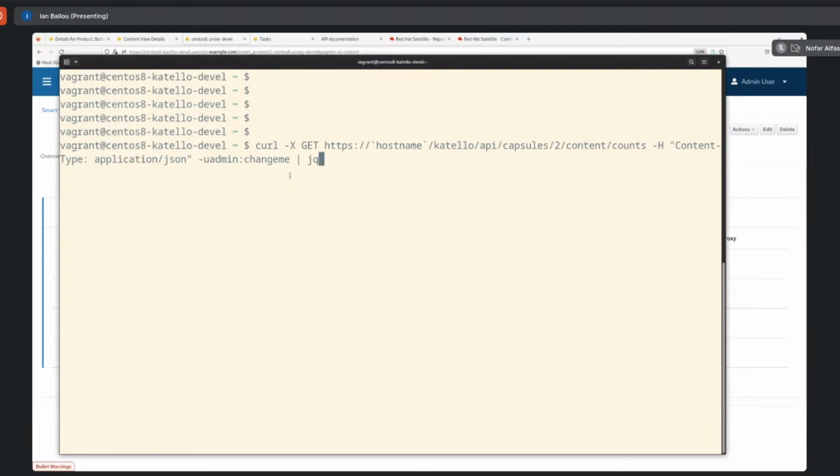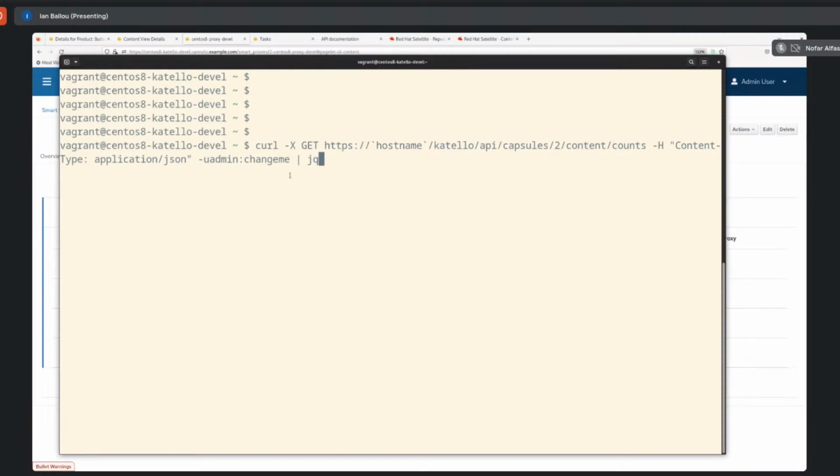So there's a couple things. Firstly, you can send a request to update the content counts. What that'll do is it'll send API calls out to Pulp for all the repositories that belong on that smart proxy. And it'll query the repositories, grab the counts of content. It doesn't grab the content itself. We're just looking at the count. We actually kind of do a pagination hack where we say return nothing, only return the count to keep things a bit more efficient.